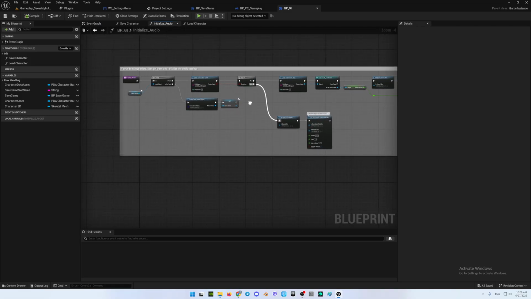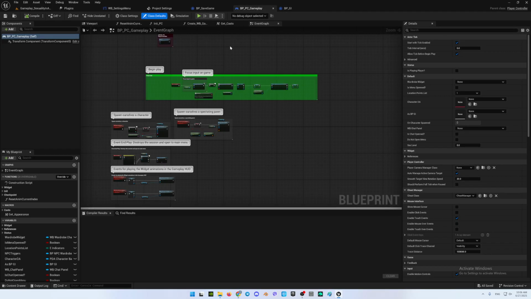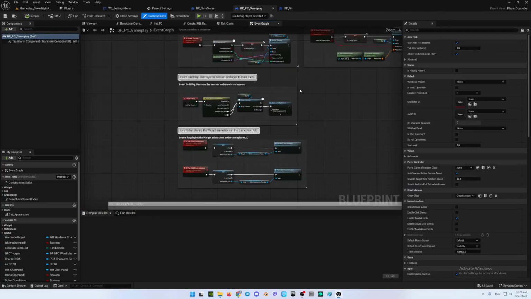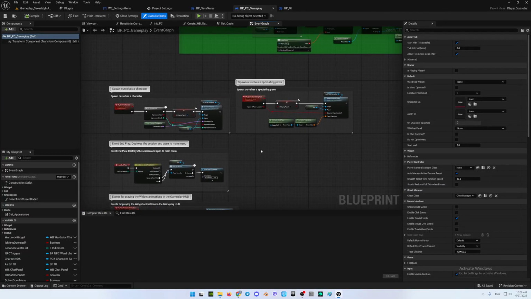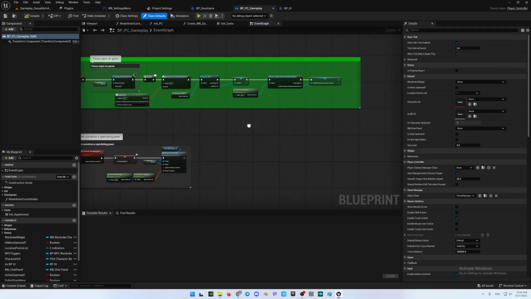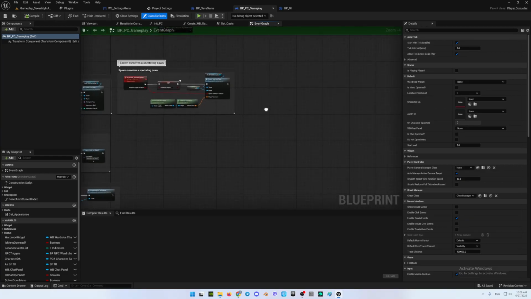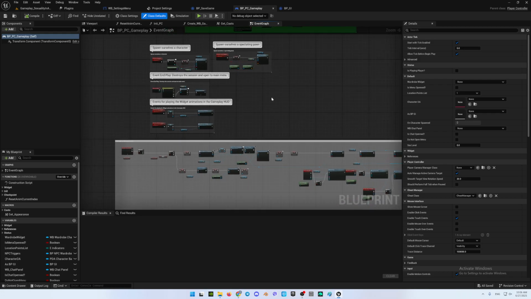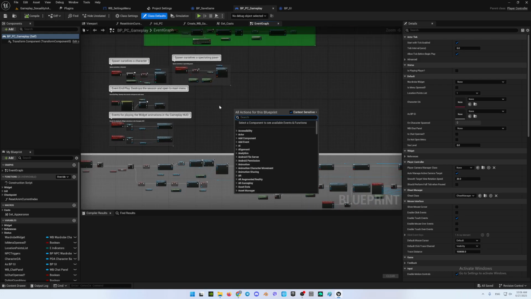Very nice, very easy. What is calling the character loading is calling the gameplay. I will call this into the game instance directly. No, into the gameplay. Okay, so a new custom event, a new function, better.